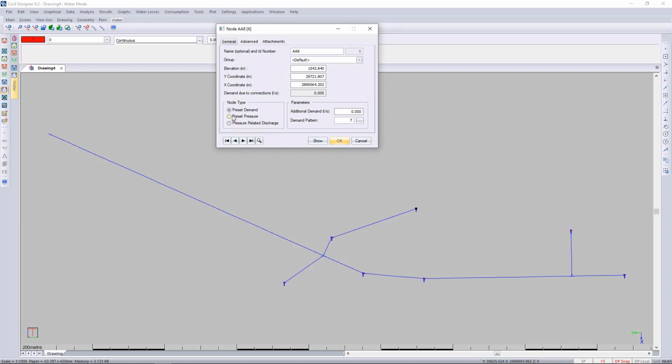As you know, nodes can either be used for connectivity in the geometry or for contributing to the network or drawing off volumes of water from the network. If the node is only going to be used for the geometry of the network and not for drawing off from the network or contributing to the network, then it has to be set to demand and it needs to be equal to 0. So I'm going to browse along and make sure everything has been set to preset demand and set to 0.